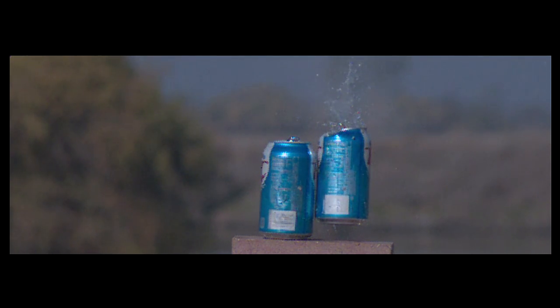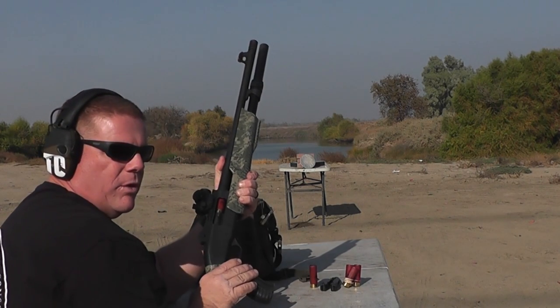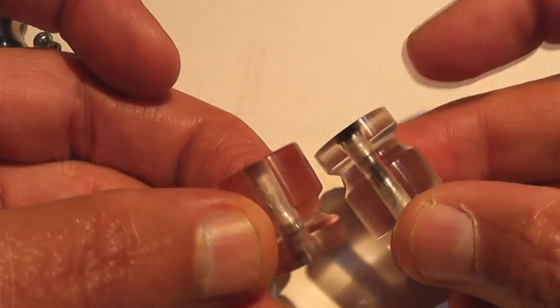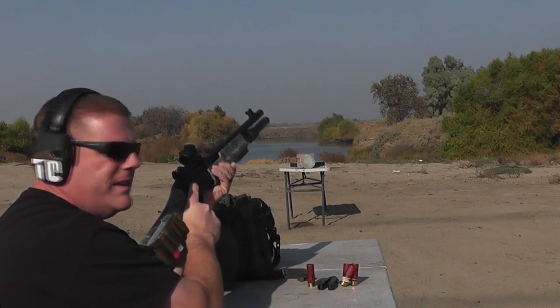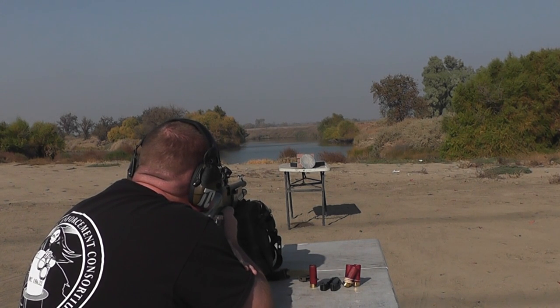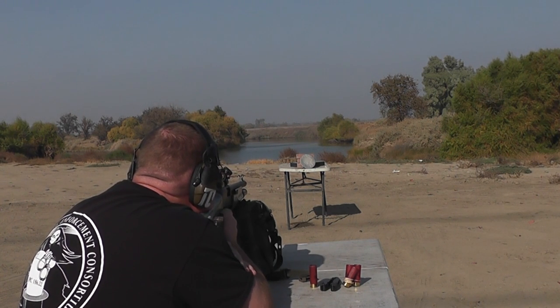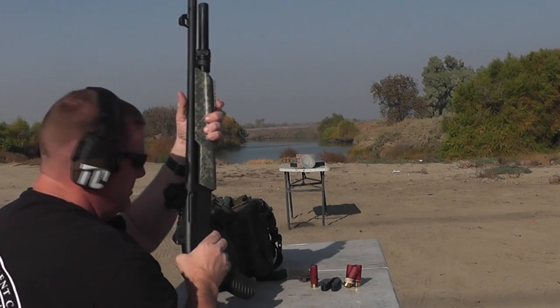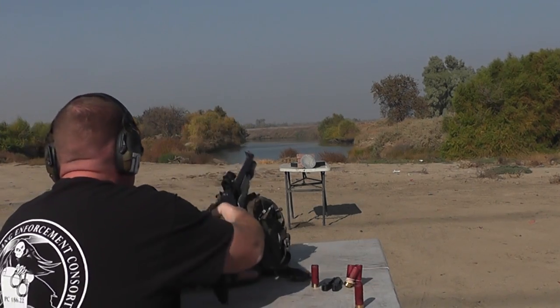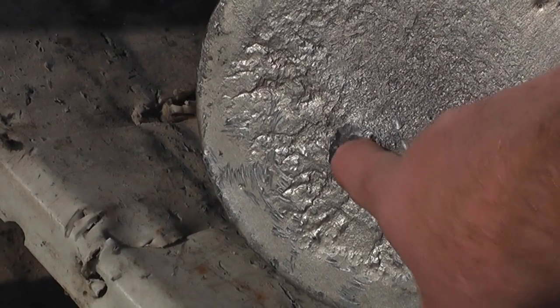So far it's not looking too good, but sometimes the way things are loaded can cause abnormalities — I haven't given up yet. Let's continue with the lead plate. Give it another shot out of the smoothbore with the blue forward-facing round. We're aiming at the 20-pound lead plate. That one functioned a little better — it had a little more pop, actually made some damage on that plate, and left a little tiny steel core right there.